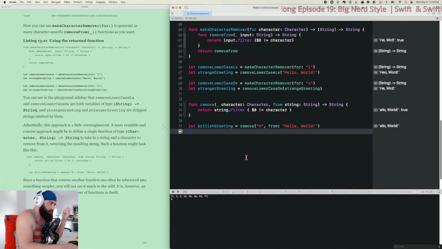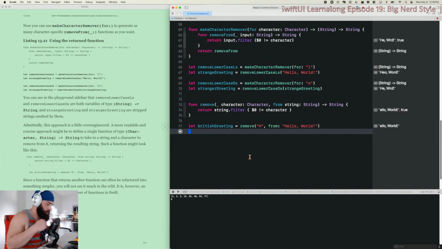So the idea is to go through this literature, which is showing us the Swift language in depth. Then we'll go to SwiftUI. Then we're going to do some app planning for my startup that I've talked about a little bit. And then we'll move into more learning with a focus on iOS programming and macOS programming. So the platform-specific APIs, working closely with those with the same book. And then after that, we're just going to actually build the thing. So follow along, stick around, and just remember that you're going at my pace.